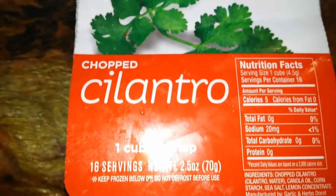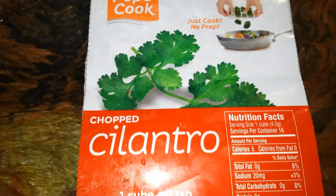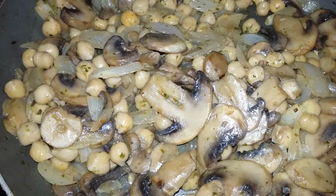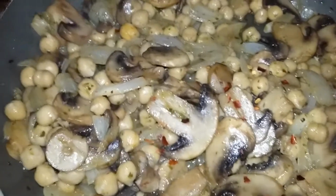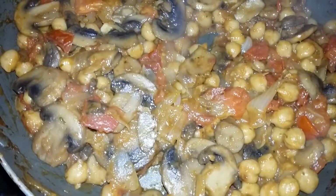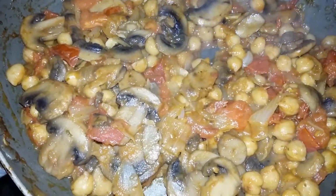So with the mushroom mixture, I'm adding in some chopped cilantro. You can use fresh cilantro, but I use this frozen kind that you just pop into the pan. I've also decided to add in some chickpeas. You can omit that step if you want to, but it's about a half a cup to a cup of chickpeas. Then you want to add in your seasonings: red pepper flakes, sea salt, oregano, basil, as well as your diced tomatoes, and let that cook down until it's a nice mixture.